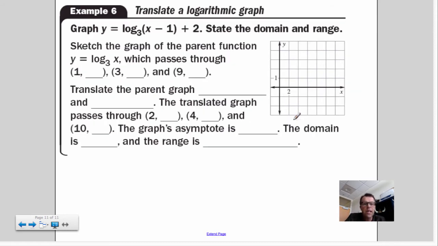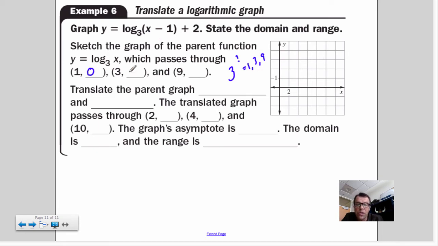We can also translate here. Check this out. I can subtract 1 from the x values. You're saying, hey, that's a horizontal shift. Add 1 to all the x values. And I could add 2 after the fact, which is a vertical shift, so I'd add 2 to all the function values. First we would start without the horizontal shift, so we're just going to do log base 3. 3 raised to what power is equal to 1? 0. And you see how I'm undoing that? I'm talking backwards. I'm thinking of 3 raised to what is equal to 1 or 3 or 9. These values of x end up being the answers if I undo the log function.